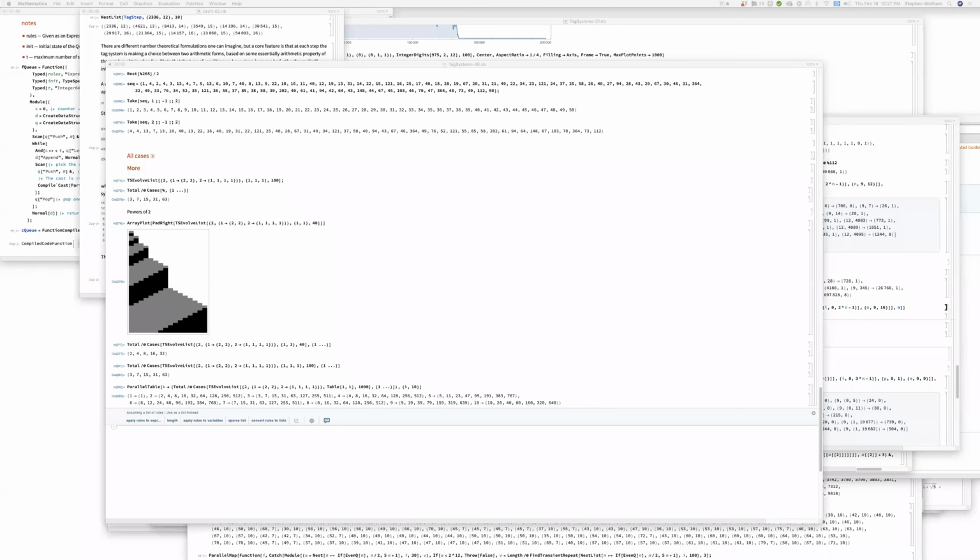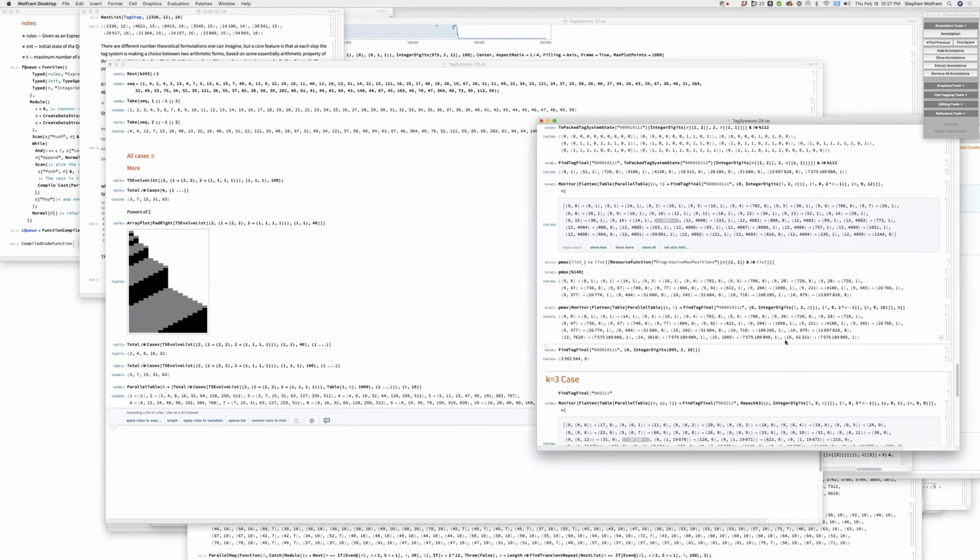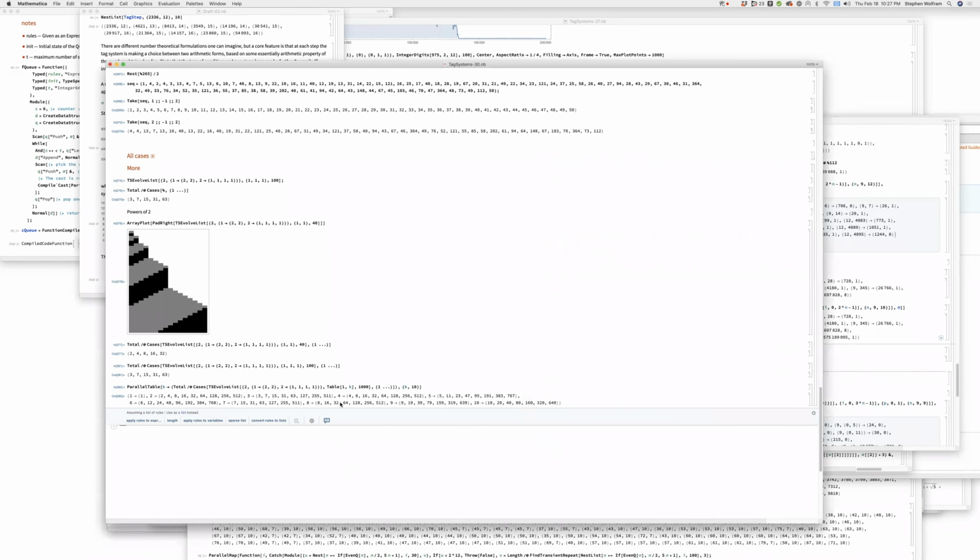So wait a minute, what's happening here? If we start off with K 1s, what's this sequence here? It's taking the binary decomposition, right? Oh, look, we just got a result here. 7 billion was our biggest. Okay, so this is taking the binary decomposition. Actually, I'm going to make a claim here. I'm going to claim that if we look at this number here, maybe that number in binary means something. No, not this number. I mean this number here.